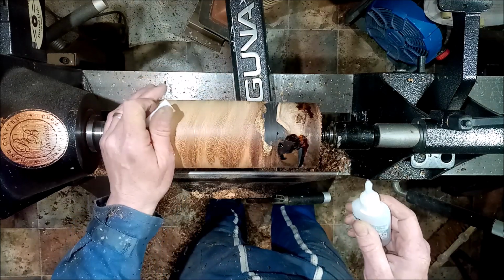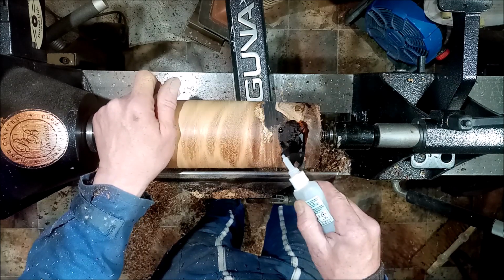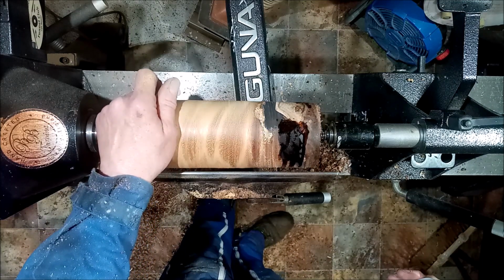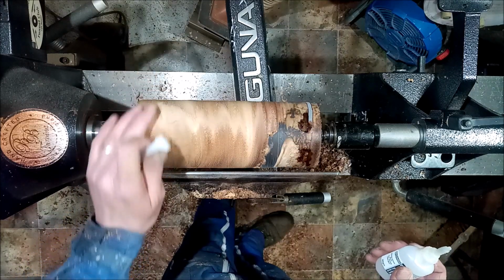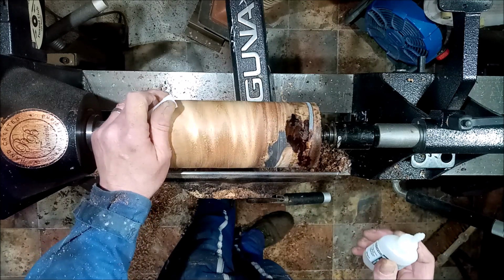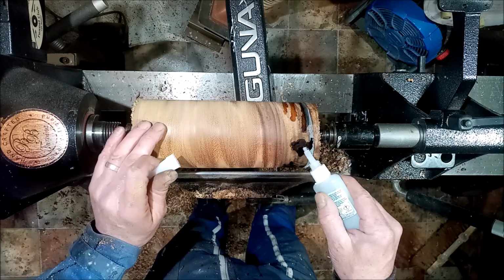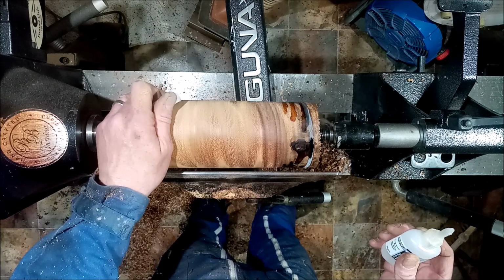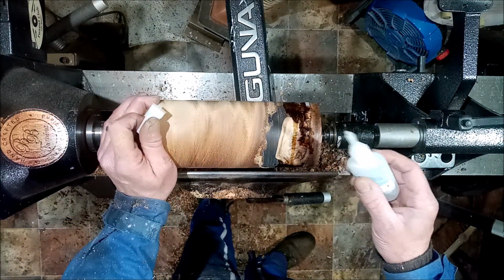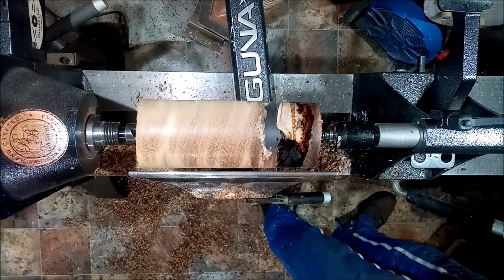That whole section looks very punky, I wouldn't say, but it could probably be better. So we'll give that a soaking. There is soaking as well. Oh, it's just drinking the CA in. It is quite punky there. It's there as well. Right, let that CA go off. It'd be a pity to lose that, that's quite pretty.